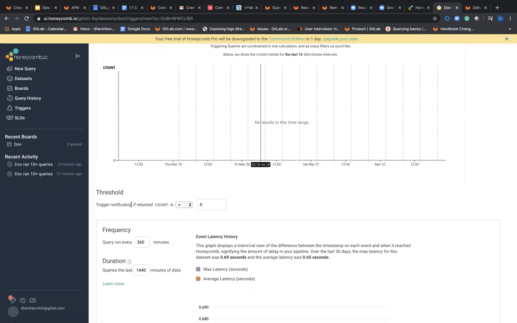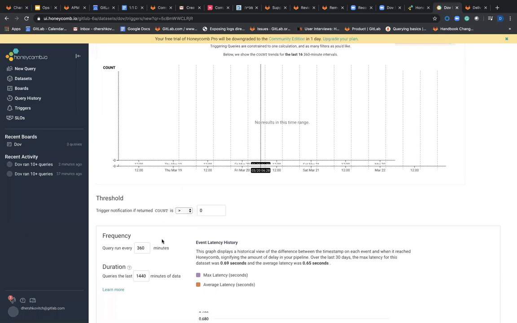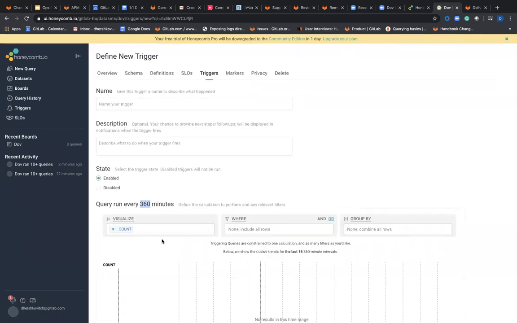Okay, so there is a threshold that you can define. So a trigger is basically an alert based on the query that you create.